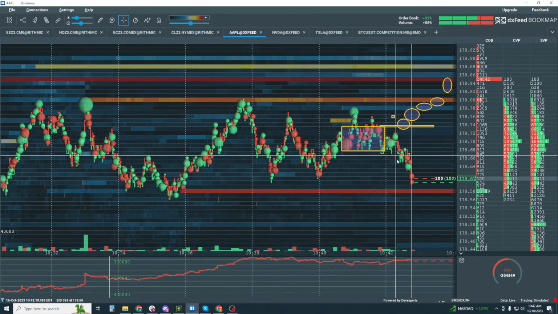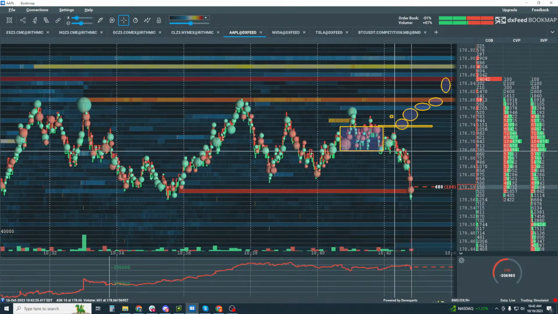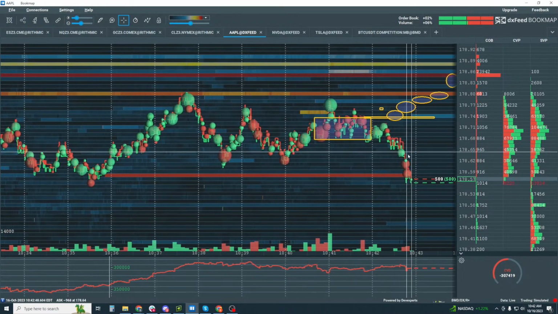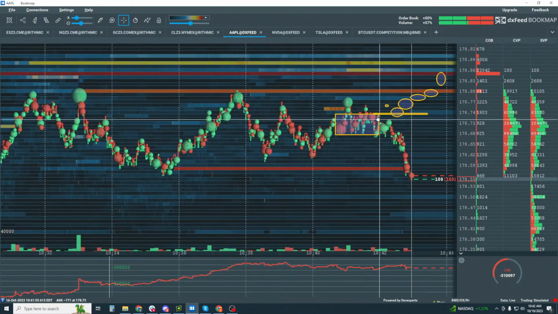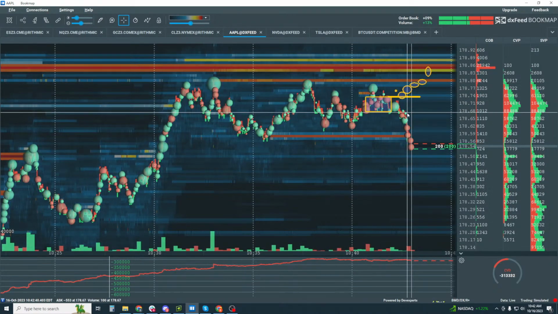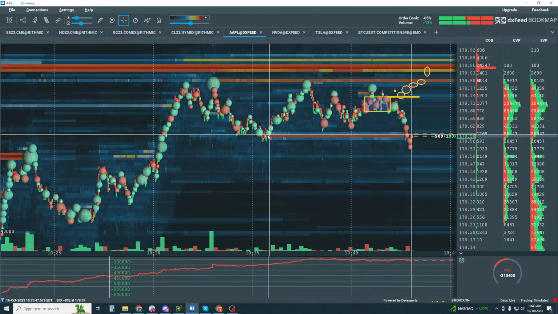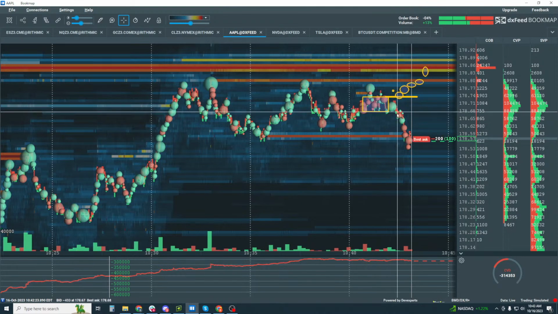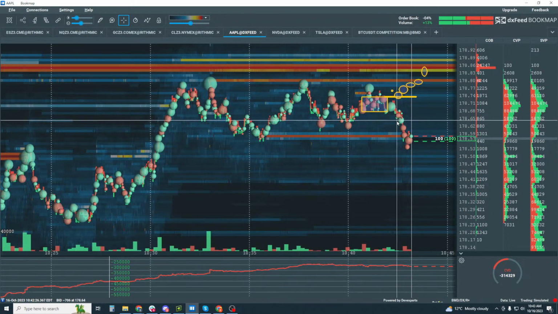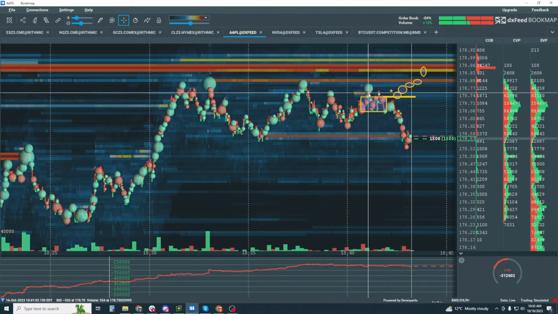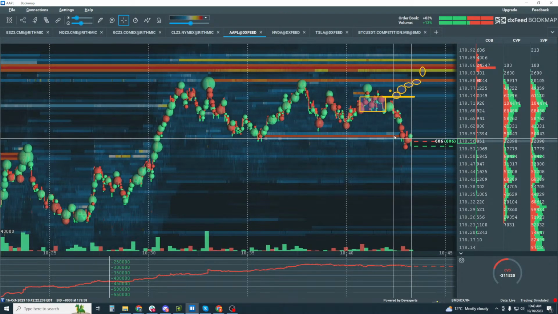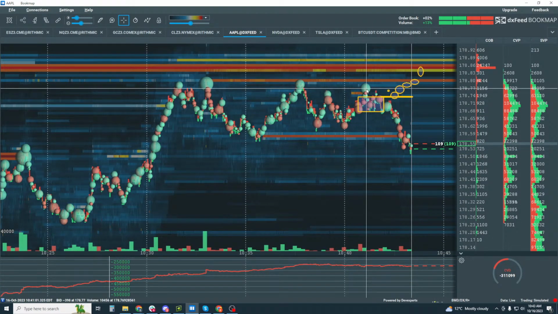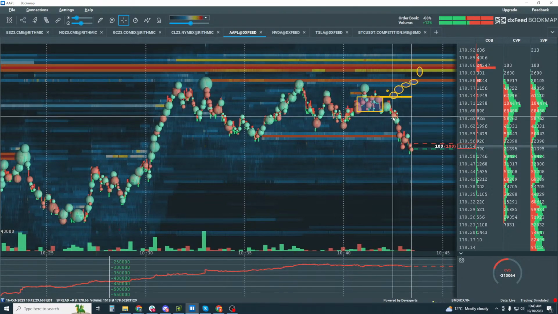In fact, see how we're getting more buyers at these lower areas in here. This is not a good sign. They're buying at a lower area, and they're just open to being stopped out on the way down. So this kind of consistent buying is good. This is back and forth in here, but once we see that there's buying down here on the way down, it's not a good sign. We want to see the buying and the movement together here. Seen that a million times in the S&P.